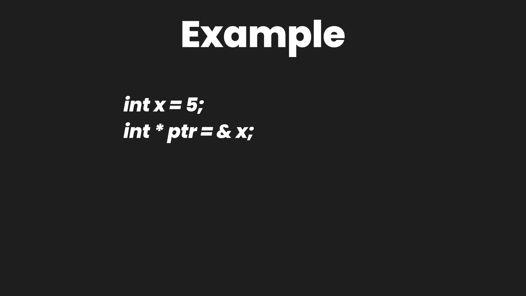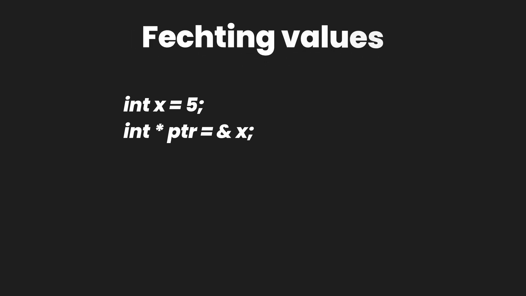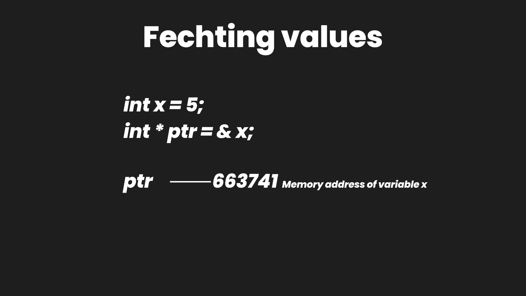Rather than simply typing x, I would type the AND operator and then x. That is how you declare and define pointer variables in C. But how do you work with the values inside the pointer variable or the values referenced by the pointer variable? Fetching values from the pointer variable can be a little confusing — if we try to get the values using the normal syntax of fetching from a normal variable, we will get garbage values because we will be fetching the addresses of memory blocks rather than the value itself.